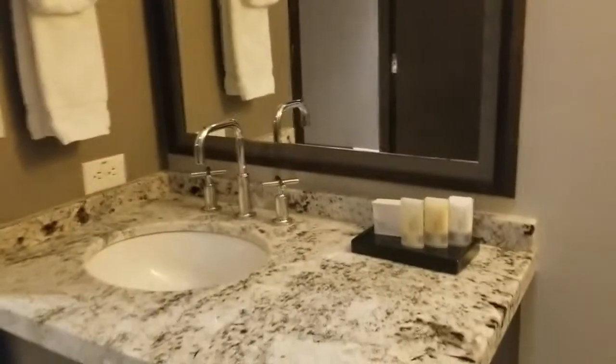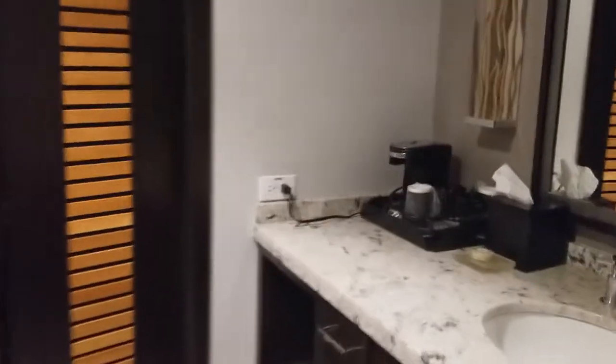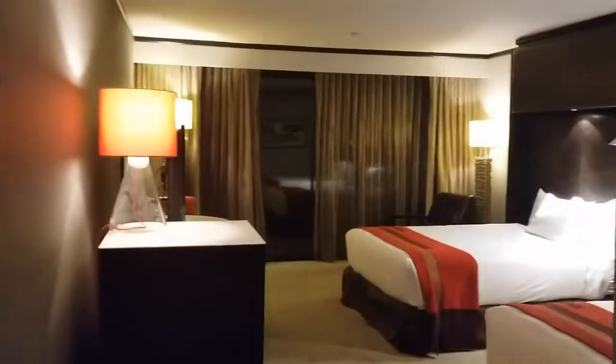This seems like it was recently redone, very clean and crisp, and we were really impressed with the overall feel of these rooms here at Cactus Pete's. And so I wanted to share that with you because I know it's really helpful if you're passing through somewhere or find yourself trying to look at hotels to get an idea of what these look like. Again, these are the granite rooms at Cactus Pete's.